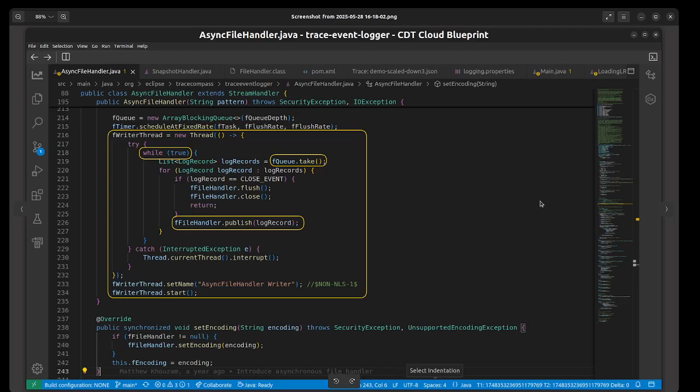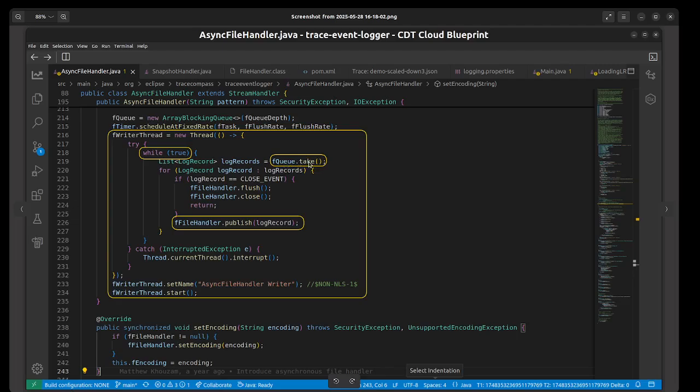So here we have the asynchronous writer thread. That is really the key part of the async file handler. We will see the incoming part just after, but this is the output part. This thread will just run forever, or at least until it receives a close event, probably at the end of the execution of your application, and it pulls from the queue.